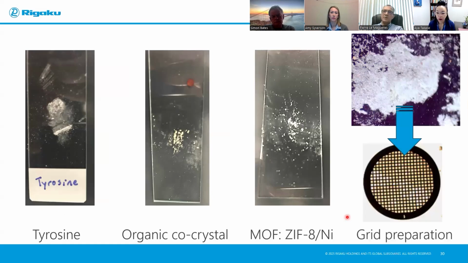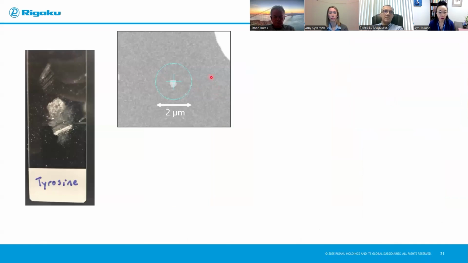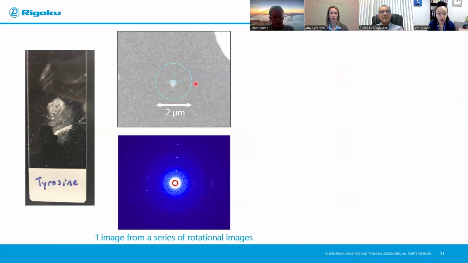And typically, people will use a transmission electron microscope grid, like the one shown on the bottom right of your screen, with a diameter of about 3 millimeters. And people will sweep that TEM grid inside that powder sample, and therefore get a multitude of nanocrystals on their grid. Then you load that into an electron diffractometer, and that's what you see. So from that tyrosine sample, this is a tiny particle on which we collected diffraction images. Given that circle represents a diameter of 2 microns at sample position, that particle here is less than half a micron in size. And this is an example of the diffraction pattern, a beautiful diffraction pattern that we got out of it.